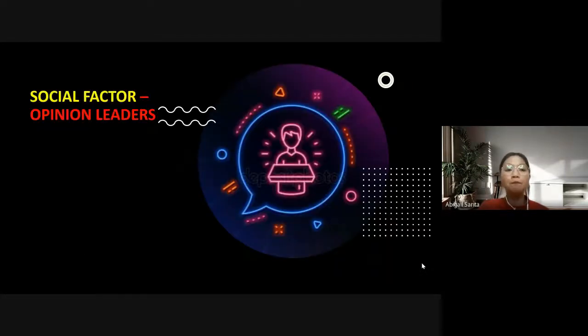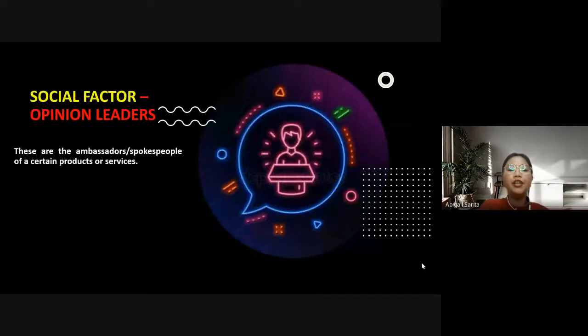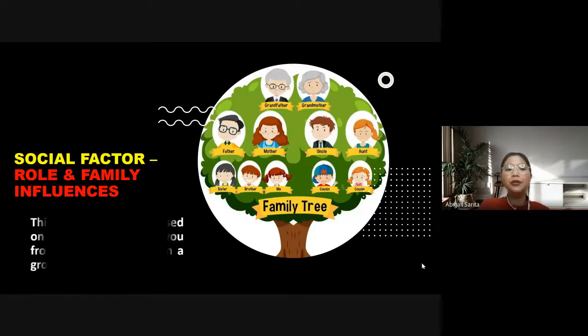So una, opinion leaders. When we say opinion leaders, class, ito yung mga taong sinusundan natin or kapag nagsalita tong mga tao na to, halimbawa, ito yung bilhin nyo kasi maganda to, na-experience ko na to, sinusunod natin siya. Or fina-follow natin yung mga suggestions and feedbacks nila. So meron leader, di ba? As a leader, you are the one giving instructions or giving tasks to your members. Ganon din sa buying decision under social factors na opinion leaders.